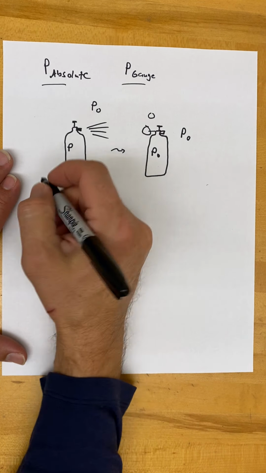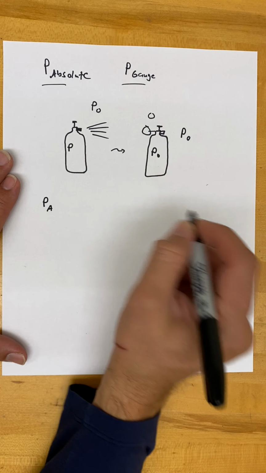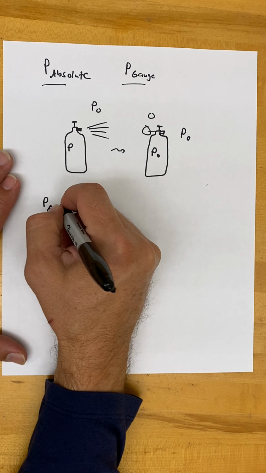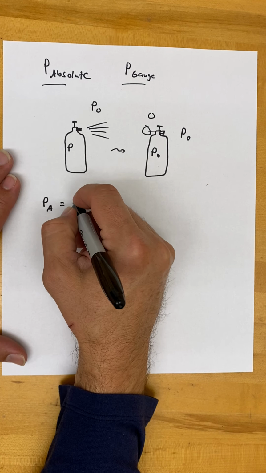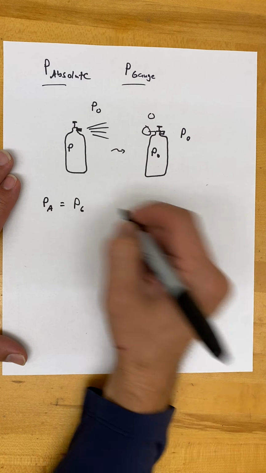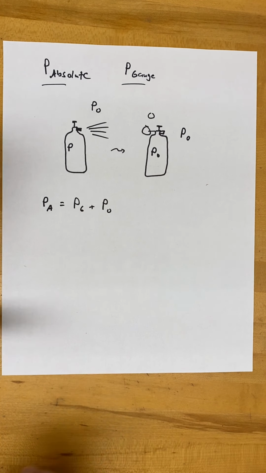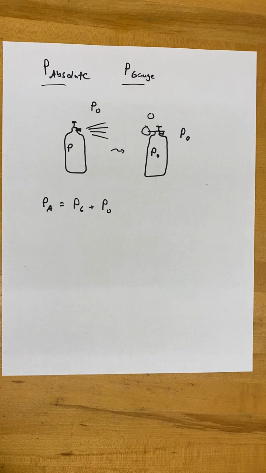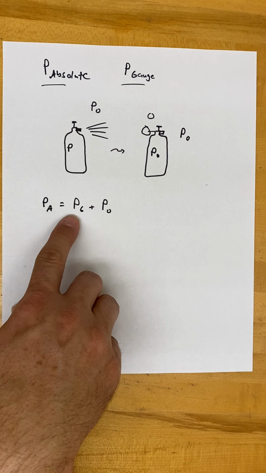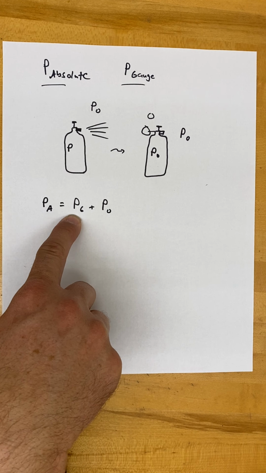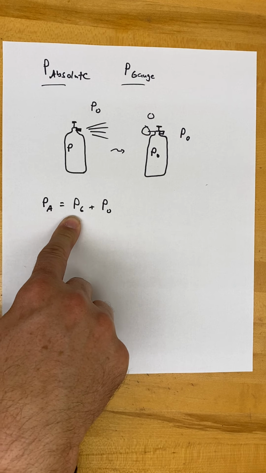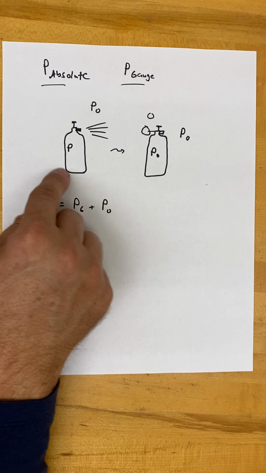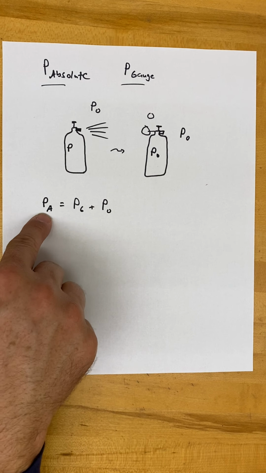So, what can I say about that? Well, I can probably do this. The absolute pressure has got to equal the gauge pressure plus the atmospheric pressure. You see what I'm doing? If I'm doing a practical application, the gauge pressure is probably what I care about. If I'm filling up a cylinder with acetylene, I'm going to do some plasma cutting or something like that, what I care about is how much stuff is in the bottle, and the gauge pressure is going to give me that. If I'm doing some sort of structural analysis of the strength of the body of this, I might care about the absolute pressure.